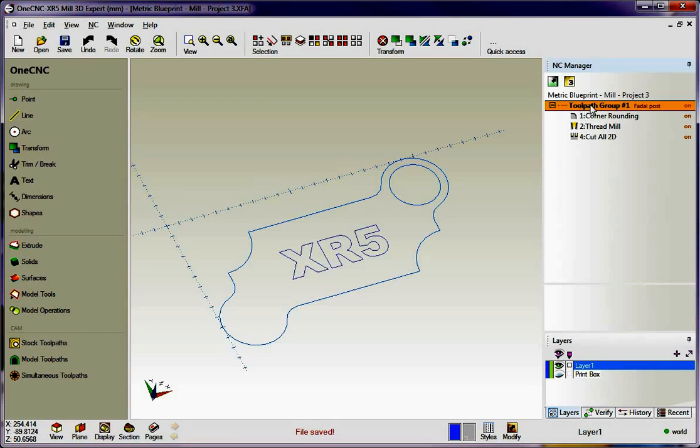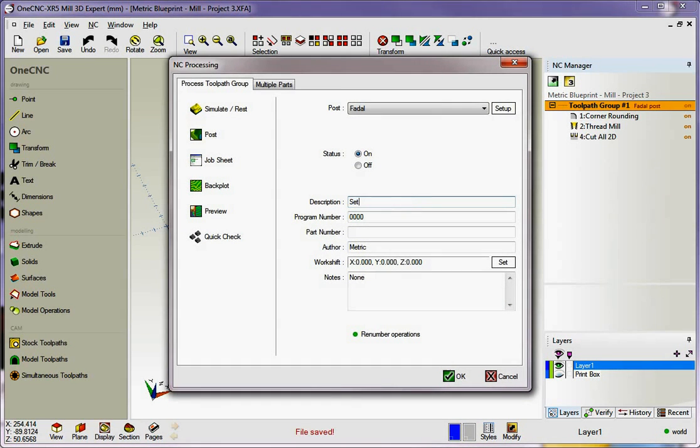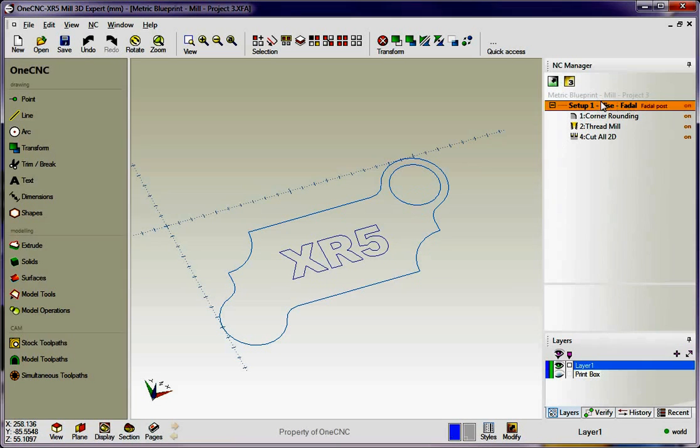If you'd like, you can take your cursor and just double click on the Toolpath group, and if you want, you could rename that. In fact, why don't we call this setup 1, and I'll call this vise, and I'll type in Fidel for Fidel machine tool, and we'll click OK. So that renames it, so that's a lot more descriptive for us. And you can see that I'm already using a Fidel post. You can see that in the small letters right there. Alright, so let's say that that's the first operation, the first setup. That's all done, and now what we want to do is machine the second setup.